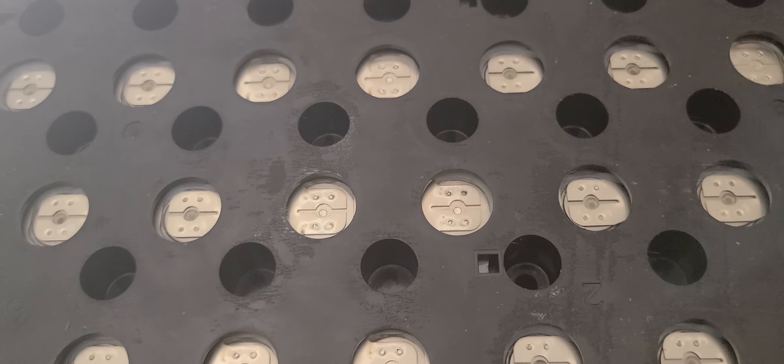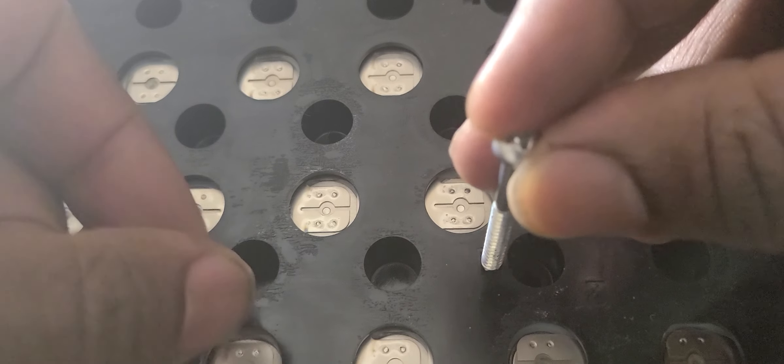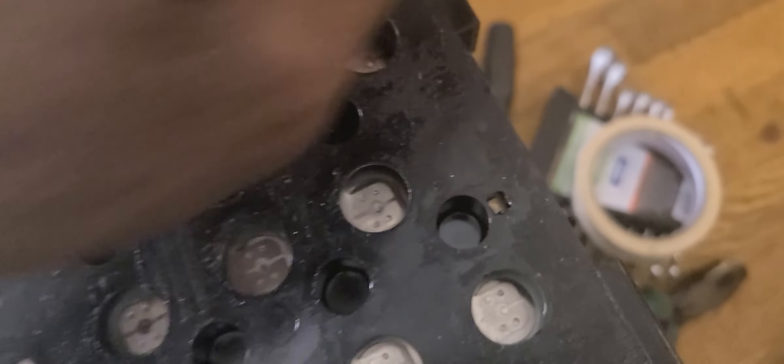Last time I did this it gave me a lot of headaches. Something is in there stopping it from coming down. I have a screwdriver — I'll try this. I just thought of it: take the same screw you took out, put it in here and screw it back out. You see this thing comes out easy! I had the same thing here. This part is out — I'm going to do the same thing for all of them.